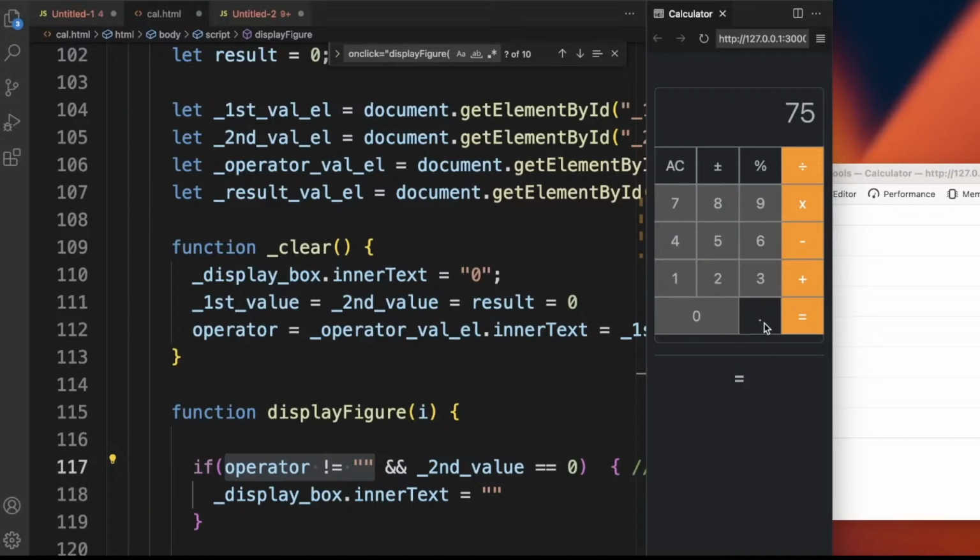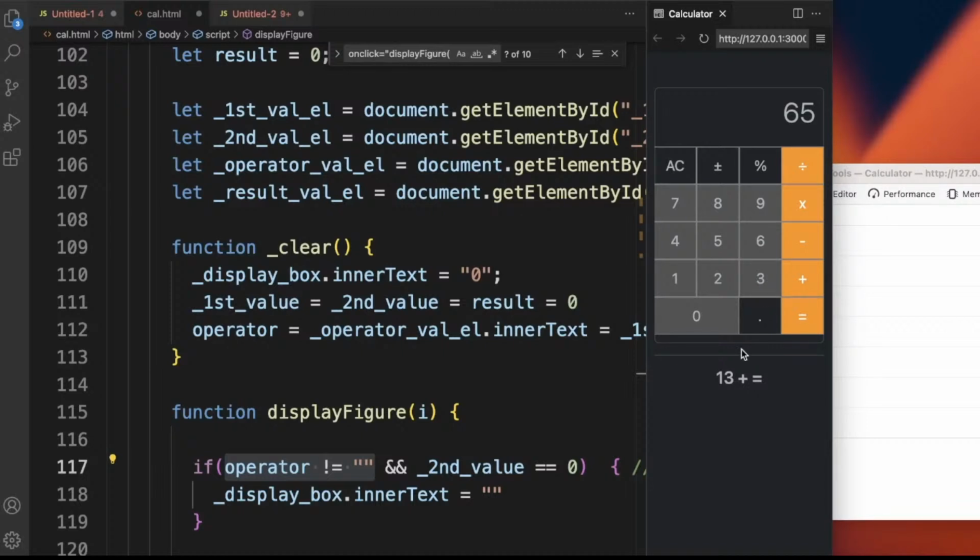So the assignment now is to go and implement these dots, meaning you should be able to do 1.3 plus 6.5, something like that. So dots, take it as a digit, as a number, so that you can manipulate it better.